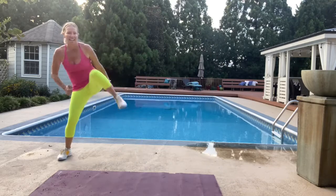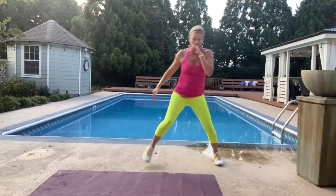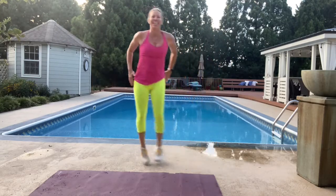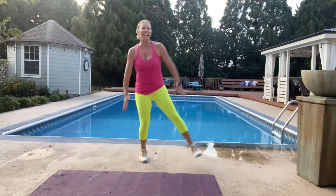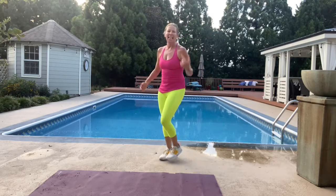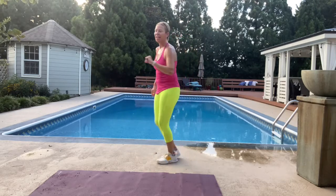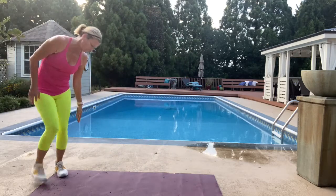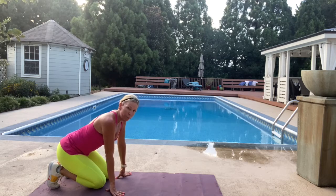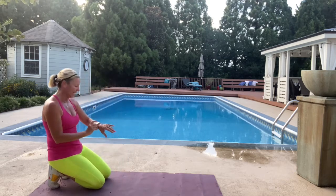8, 7, 6, 5, 4, 3, 2, and 1. Woo! Yell it out. You are killing it. Okay. Down, down, up, up, half burpee, bringing those feet up towards the hands.